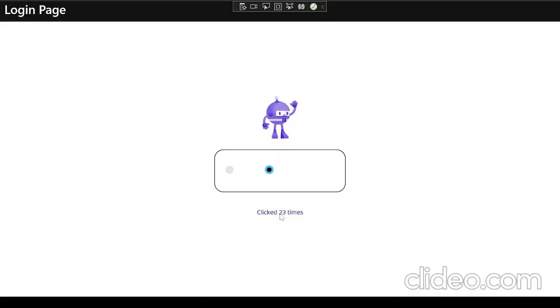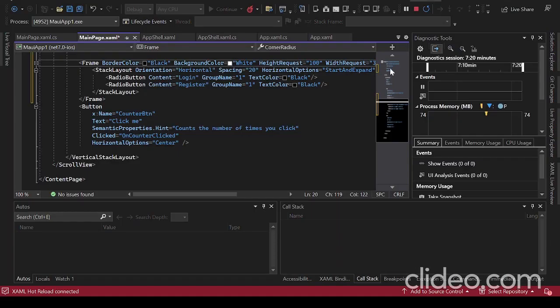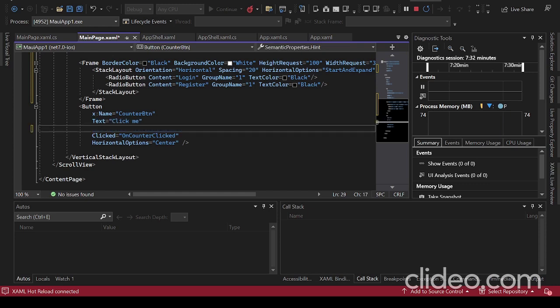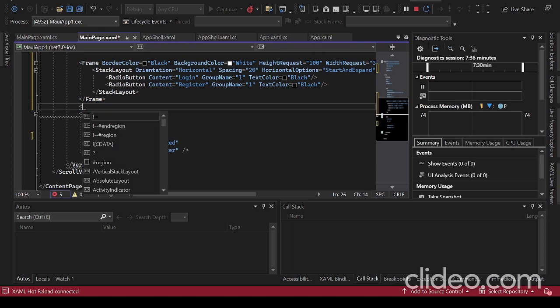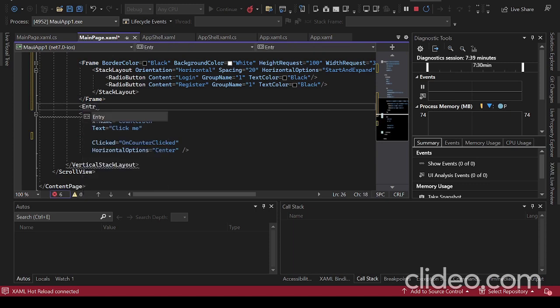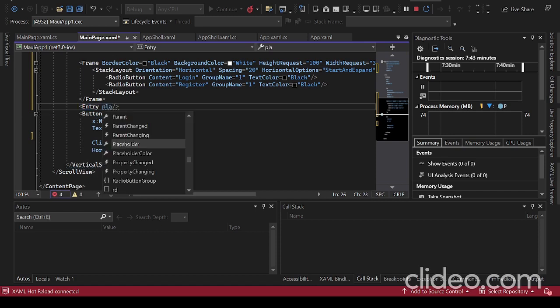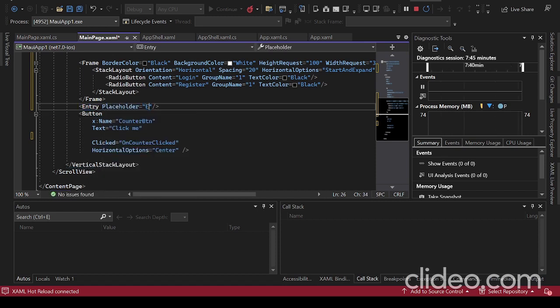Okay, in the frame, we'll just give an entry, placeholder, enter name. This is a simple entry.